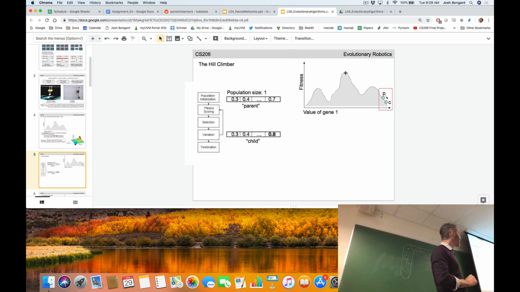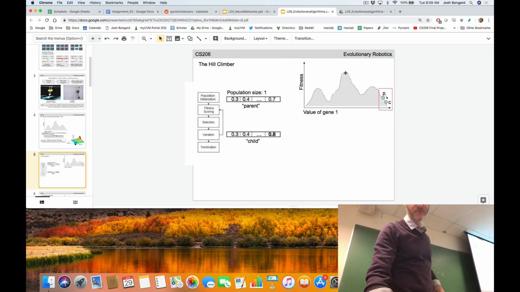We're looking for the global optimum. There actually may be more than one if there are 2 equally tall mountains. That's what we're looking for. If we run our evolutionary algorithm for a while and we don't see any improvement, are we sitting at the top of a local optima, a hill, or are we sitting at the top of the mountain, the global optimum? Tricky. Okay.